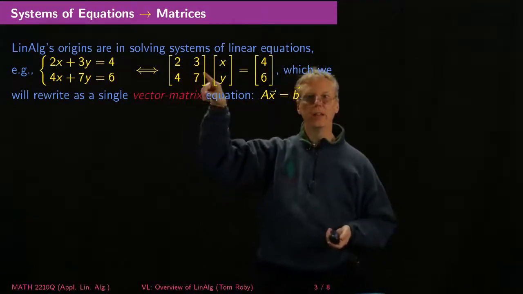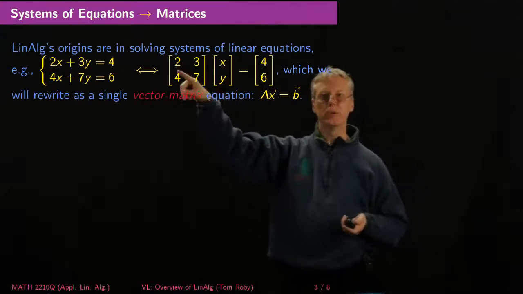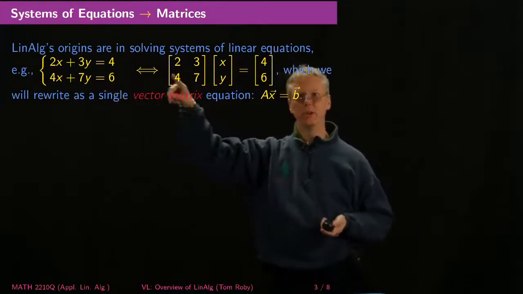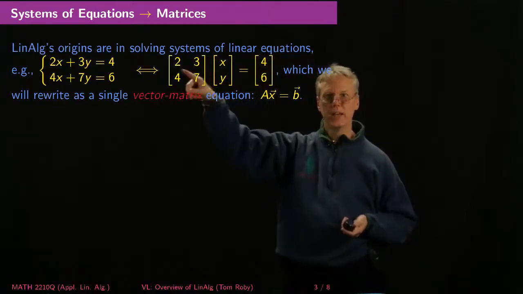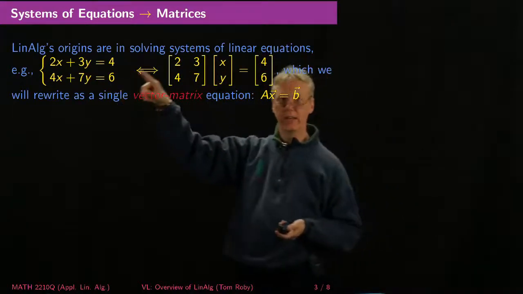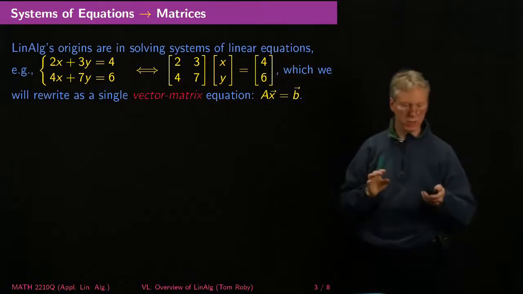We're not there yet, but the important thing to understand is that you can take a system of equations like this and convert it into an equivalent matrix-vector equation. So this is a matrix that just has those coefficients 2, 3, 4, 7, and then you've got the vector xy, that equals 4, 6, and multiplying this times this is exactly, and saying it equals that gives exactly the same information as those equations.